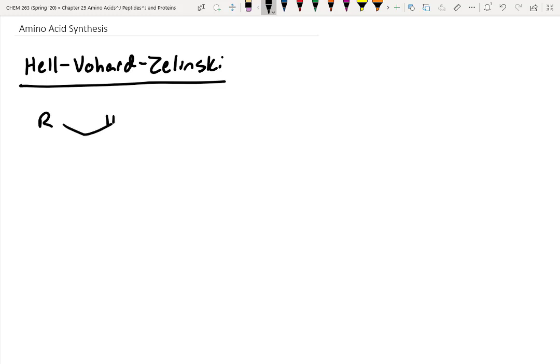This is a reaction that we actually covered during our carboxylic acid chemistry chapter. If you remember, this reaction involved alpha carbon chemistry of a carboxylic acid. And the alpha carbon, like we said, is the carbon right next door to that carboxylic acid. In step 1 of this reaction, we react it with phosphorus tribromide. That converts this OH group into a Br group, thereby making it an acid halide. And we react it with elemental bromine. That brominates the alpha position.